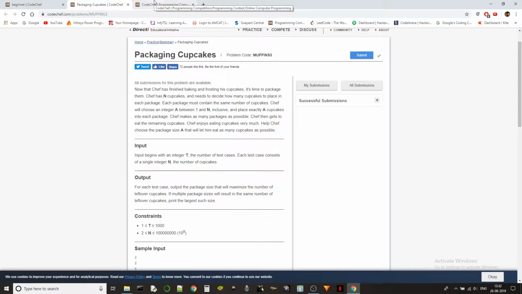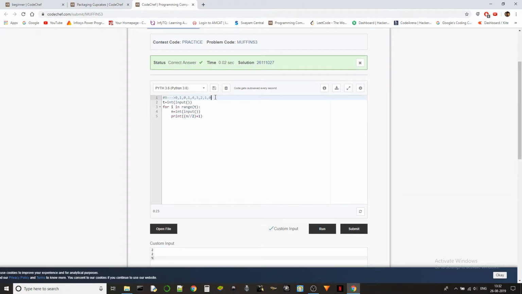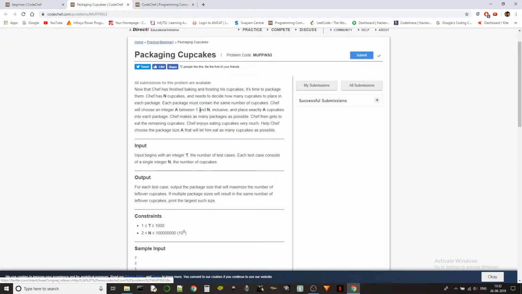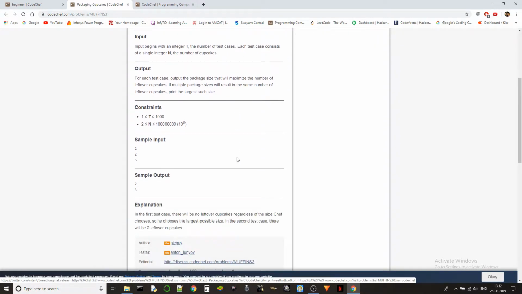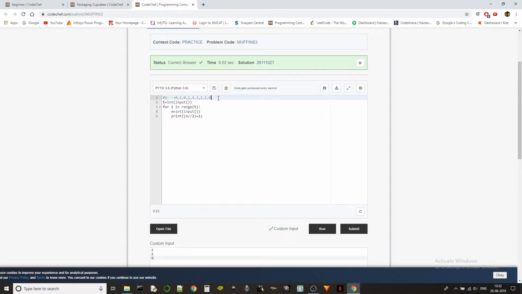If you didn't get this logic over here, what you'll have to do is go through the loop 1 to n. You have to check what's the remainder for each value of a, and then you have to store a maximum, and keep updating the maximum whenever you get a better modulo of a. So that's messy, right? We can use the underlying concepts of math to simplify this very much, and the order is just order of 1 now. It's constant order, so the time complexity has decreased a lot for this.